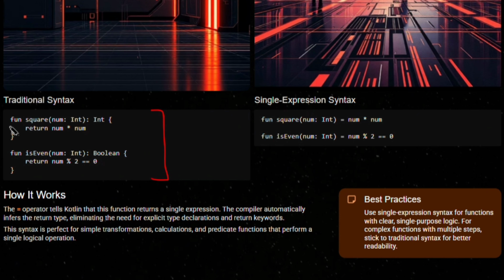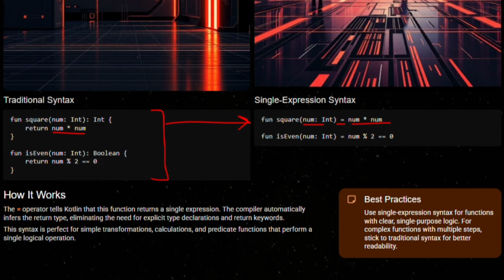So here you can see we have a square function, and what we are doing, we are squaring a number. You can see number into number and returning it, and this can be written as this. You can see square, it will take a number and it will return this value, which is number into number. And I have already told you this concept in the previous video, so I am not going to do it practically in IntelliJ IDEA.